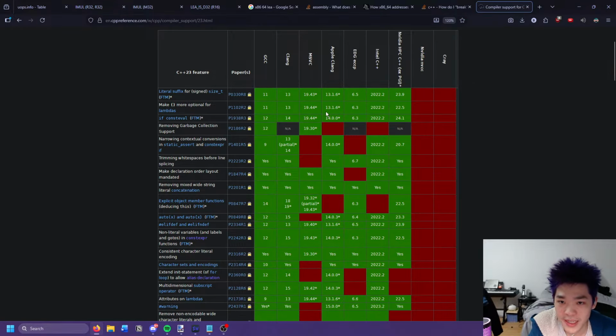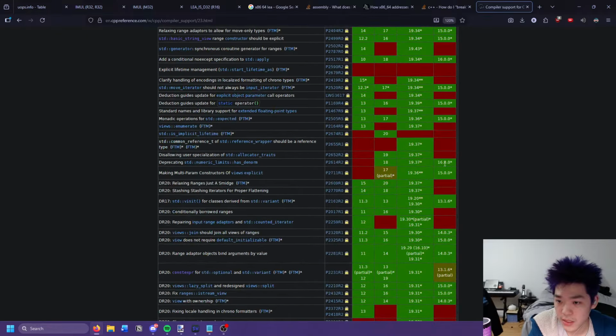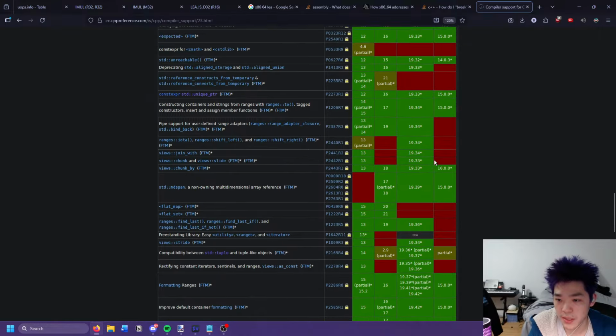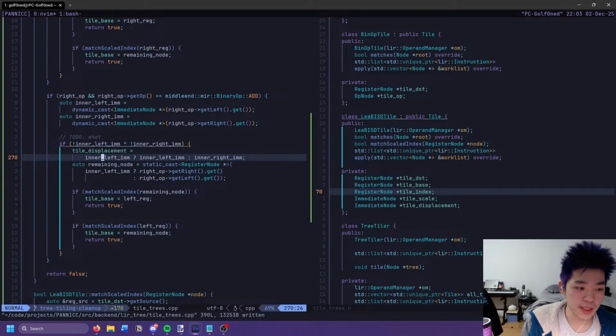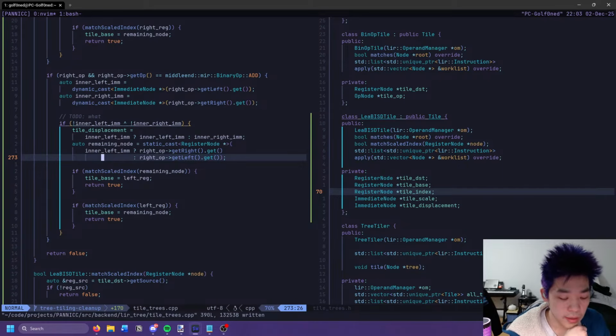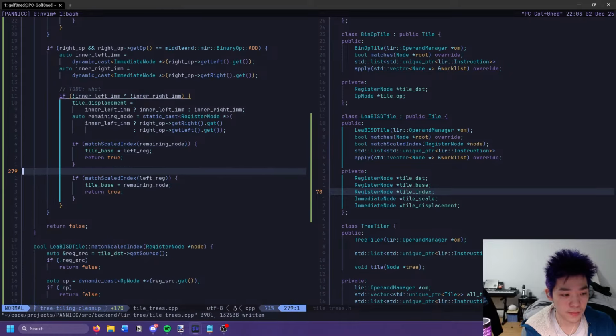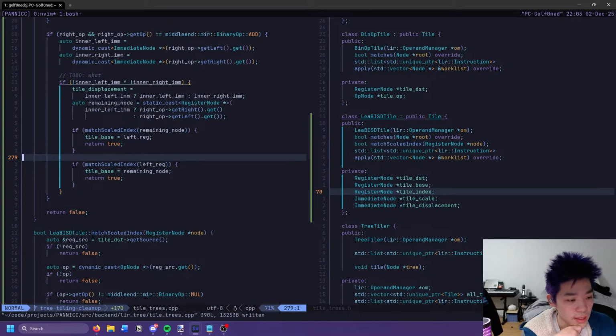Microsoft is very bad at following through with this. There's just a lot of red all over the place. It's never fun. I think Apple Clang is also missing some, even some C++17 features still, which is kind of crazy to think about. I don't know about modules. I don't know about them either. So I low-key also need an explainer.